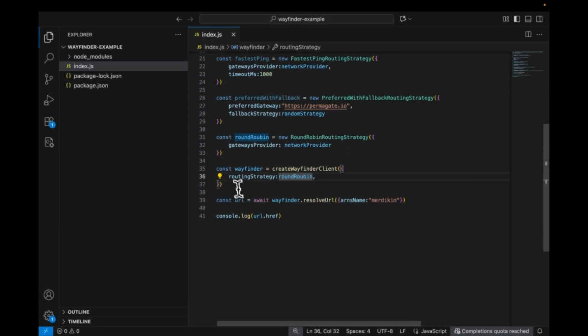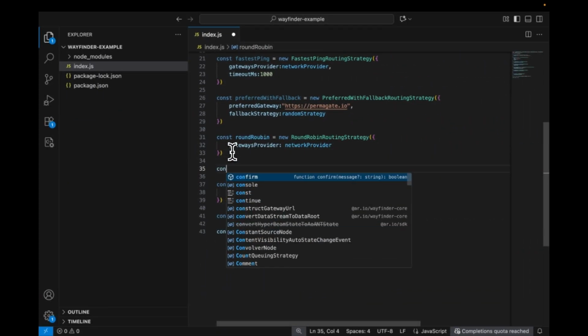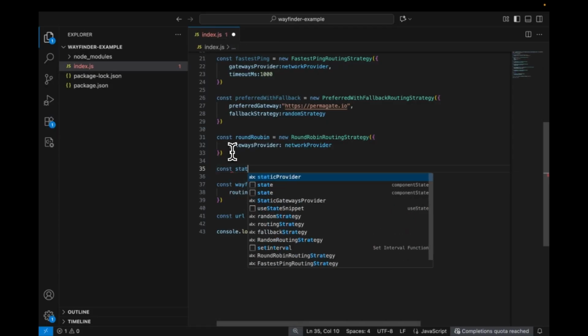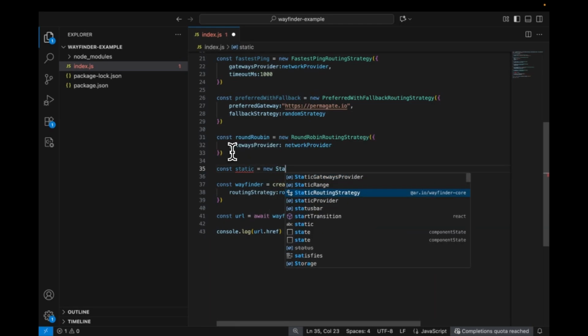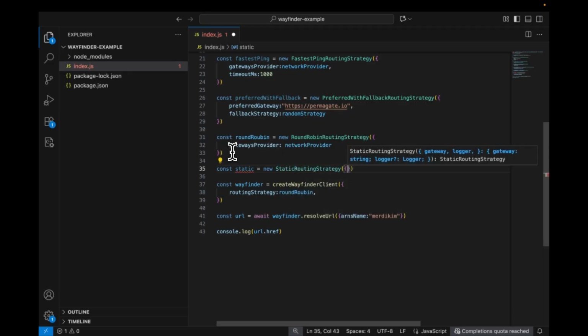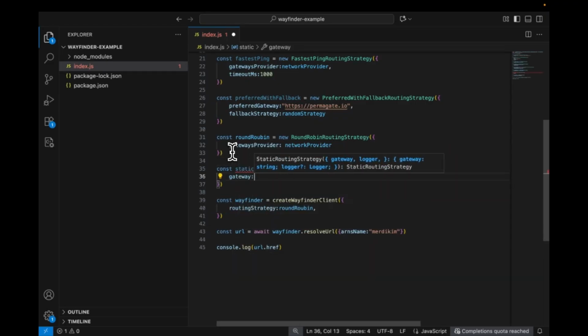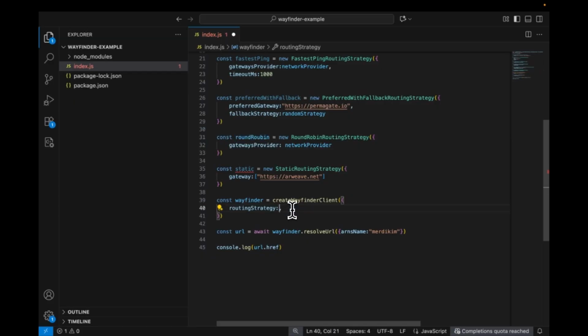So lastly, we're going to see the last strategy, and this is the static strategy, right? And static strategy is just a static routing strategy, and here you provide one gateway, and the gateway probably is going to be, let's try with arweave.net here, this way, and then we pass static.